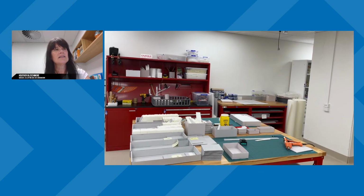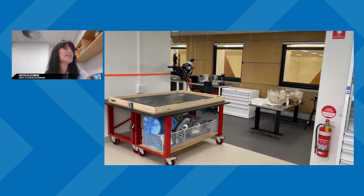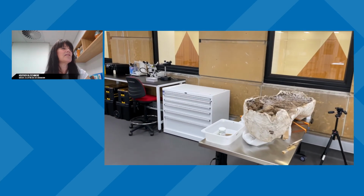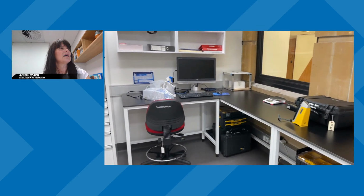And when we swing around to the right, we come across our box making station, which is where we make a lot of our housing for individual specimens using archival materials. We have a range of cardboards and foams and various tools to help us cut and make the boxes. This is towards the front of the lab, and on the left here is a painting that's been brought into the lab for a condition assessment, the Diprotodon jaw, which we'll get to a little bit later with Sheldon, so don't take too much of a sneak peek at that. And then this is our analytical area with some of that equipment that was up on the screen before, where we have microscopes, the FTIR, and the portable XRF machine. We also have up against the wall some of our pigments that we use and some of our dry chemical storage.